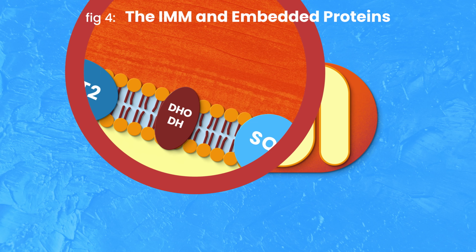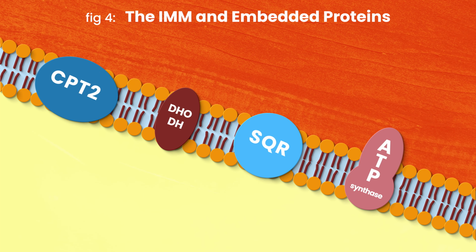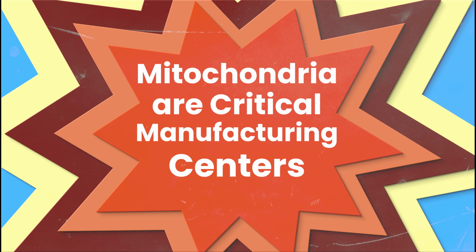Mitochondria use proteins and complexes embedded in the IMM to accomplish a lot of what they do. There are thousands of people who have devoted their entire lives to exploring this little barrier, and there's still so much more we need to learn about it. But that's good enough for intros for me. What are our mitochondria doing with all this real estate? Well, let's start with the part that blew my mind the hardest.